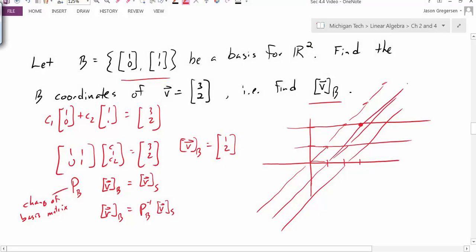If I'm looking at my new grid system, I can see to get to that same point that I called (3,2) in the standard basis, to get there, I would simply go 1 in my first beta direction and 2 in my second basis vector direction. So the coordinates to get me to this same point, but in this new basis are really (1,2). So (1,2) in terms of the beta basis, or (3,2) in terms of the standard basis are really both representing the same vector.